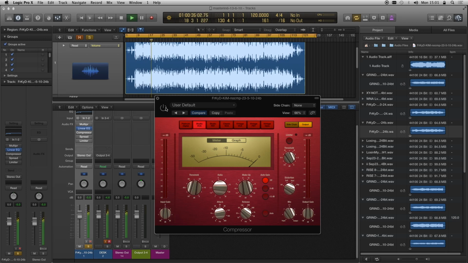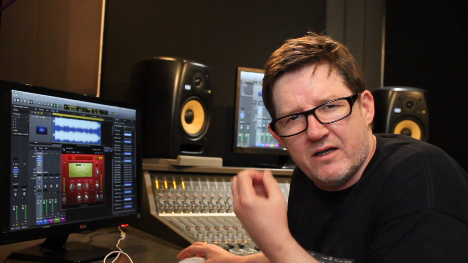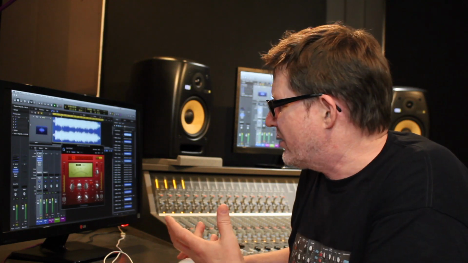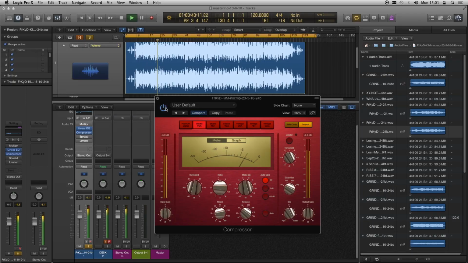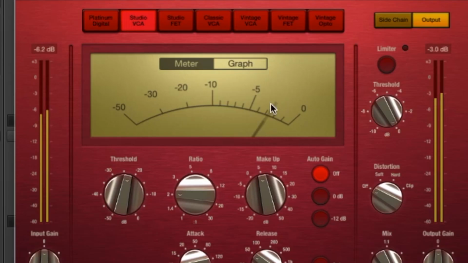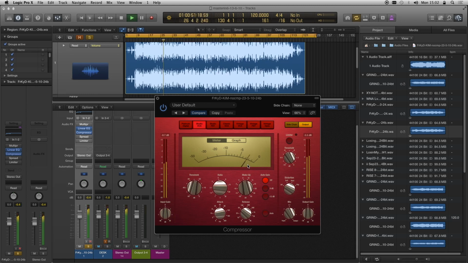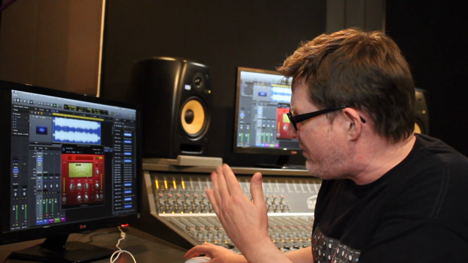So you can hear we've got a little bit of subtle additional amplitude, colour, harmonics add to the colour a little bit, and we've got a little bit of movement with the release time here. So with this type of compression, I'm often trying to get back to zero in a sort of rhythmic movement. You know, if you look at the VU, you can see it compressing but coming back to zero.